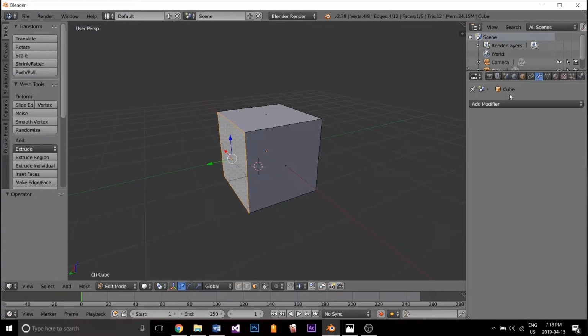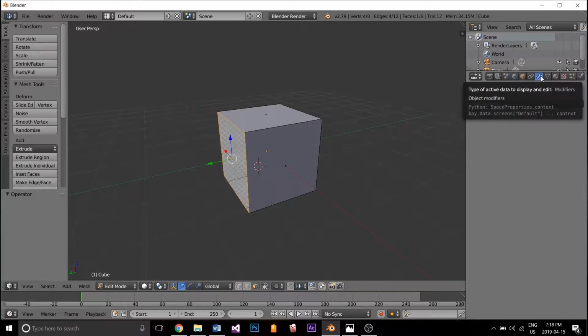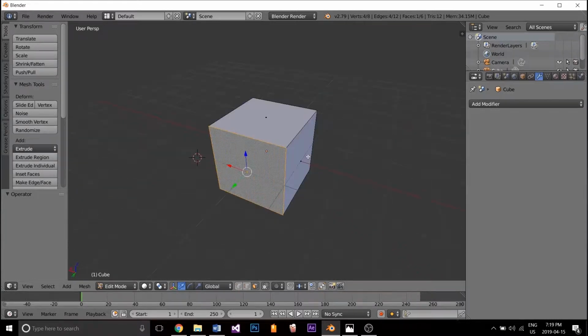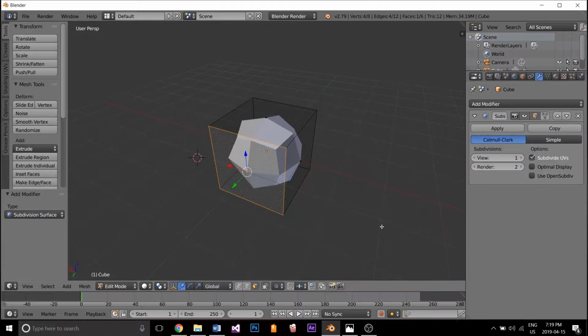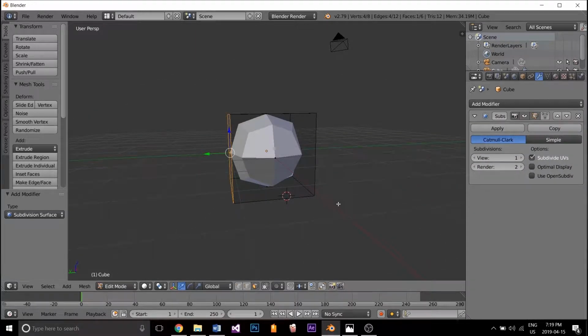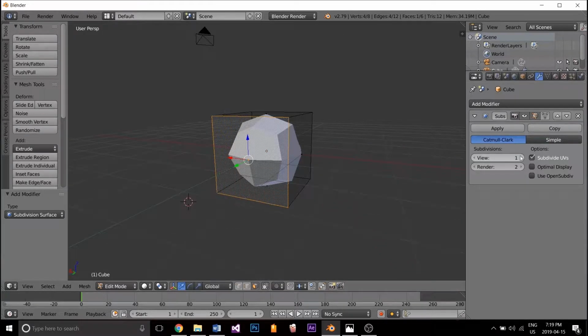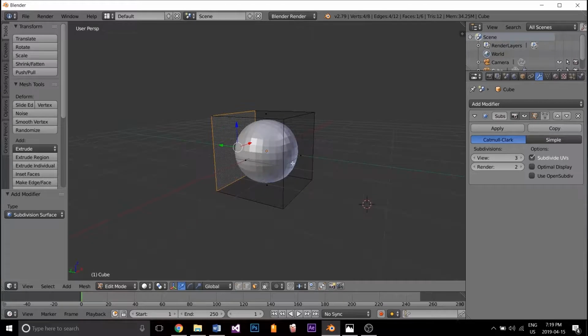So if we go over to our properties window, we can select the modifier tab, which is the wrench. And then we can take a look at all the different ones. So you can bevel the object, you can boolean the object, which is cutting stuff out. We can build stuff, mirror stuff, which is what we're going to be using today. We can subdivide, which I will show you now. Subdividing creates double the faces and makes it as smooth as possible, so it'll round out all of those different edges. We'll turn a square into an almost perfect circle.